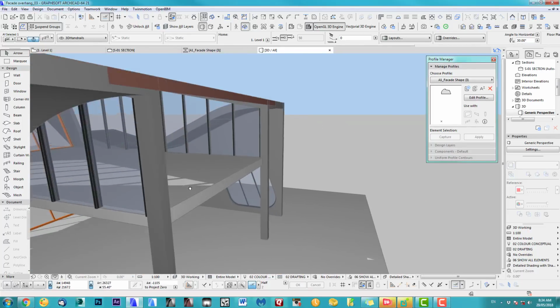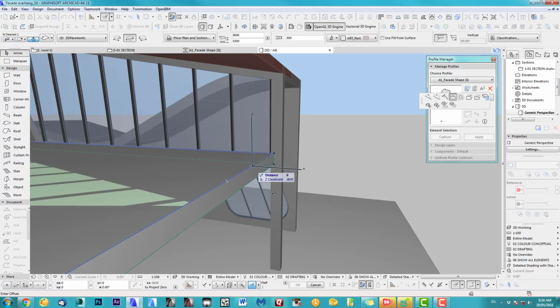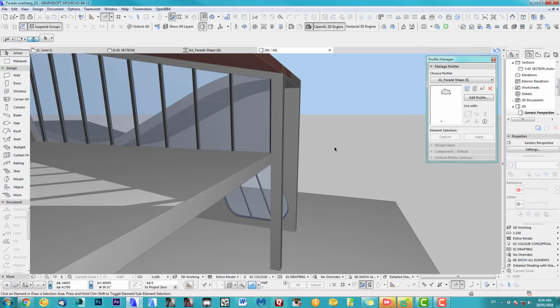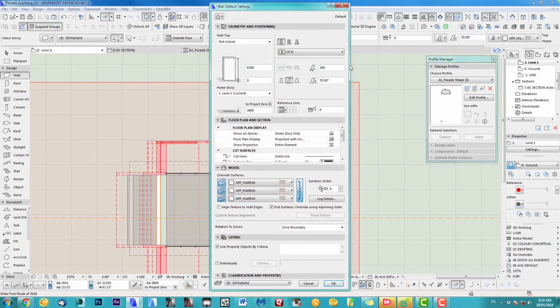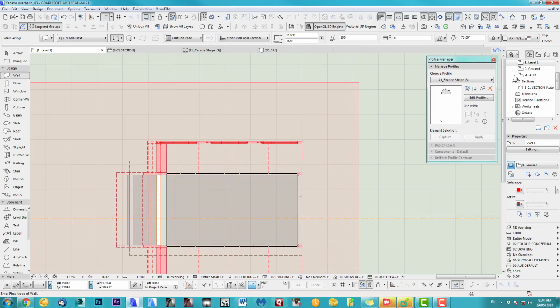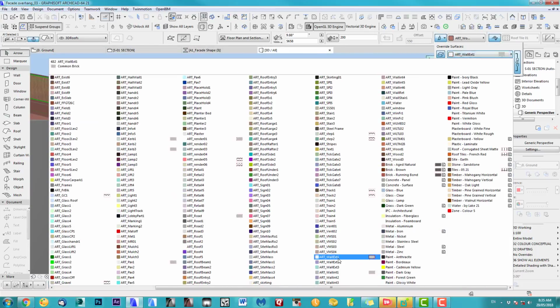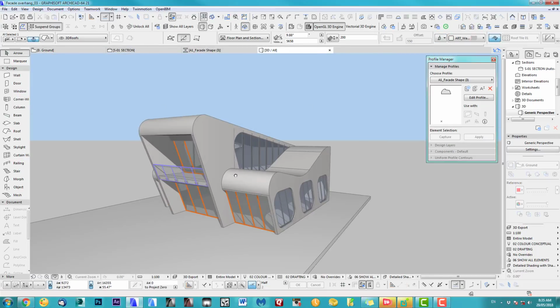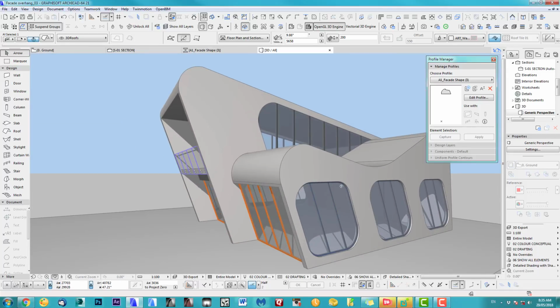And as always, keep adjusting here, don't I? Great, and we finish off with a normal wall at the back, which is 200. Yes, it's all good. Looking good. Okay, perfect.